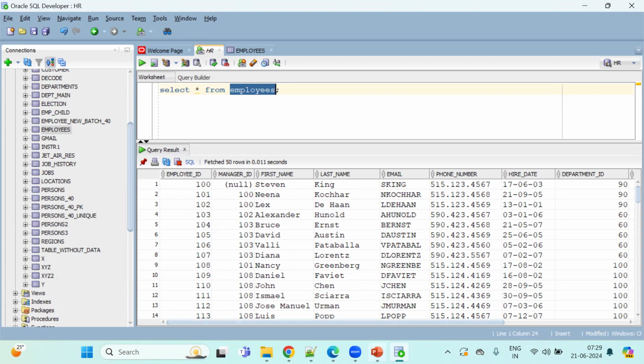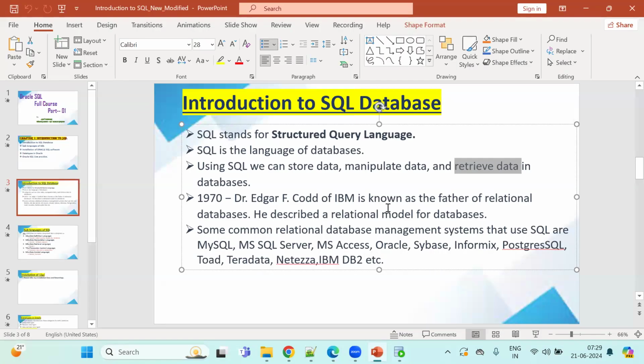Why I'm explaining the basic things: many people will already know SQL basics, so you will feel this is too simple. But I'm going to tell you many important points in this also, and I'm taking it from the starting so that people who don't know SQL will know it from the starting only.